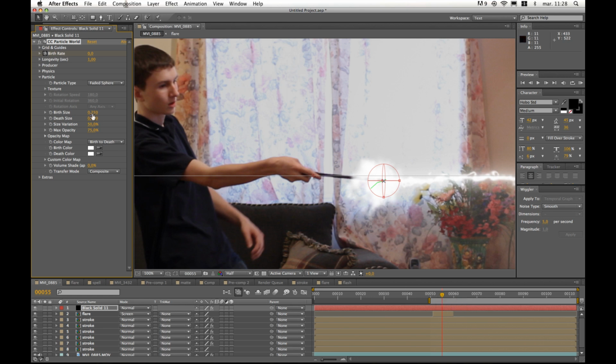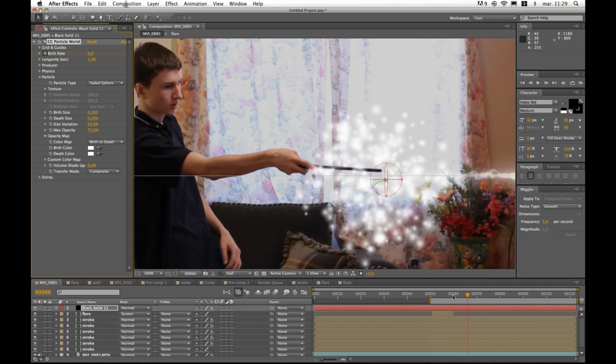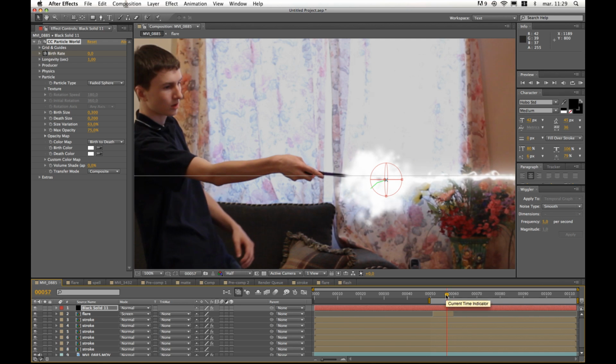The birth size 0.3 and the death size to 0.2. Okay, the size variation to 63%. Or you can change this like how you'd like it to appear, but that's just the basic.